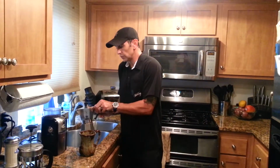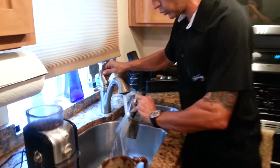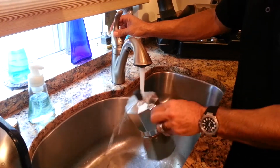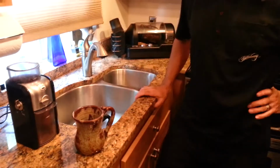Also, be very careful. Don't try to take it apart when you wash it. What I always do is I put it under cool water like this, just to cool it off a little bit before I even try to handle it. I give it a good rinsing over here, and then I put it down, and then I'll wash it out and take the grinds.